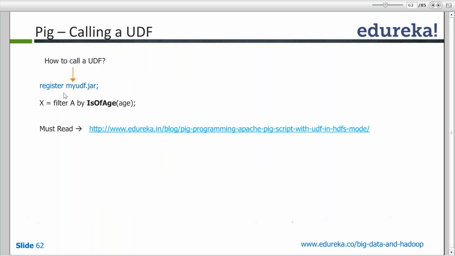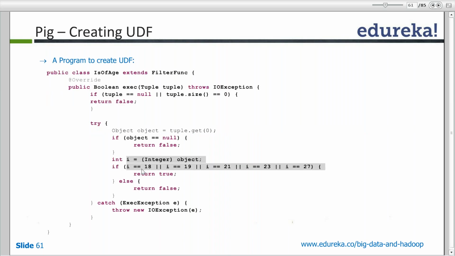You have to register the UDF. So I can register my jar and now I can use it. FILTER A BY IsOfAge and you can pass age to it. This will filter all of the ages which are 18, 19, 21, 23, and 27 based on this written logic.